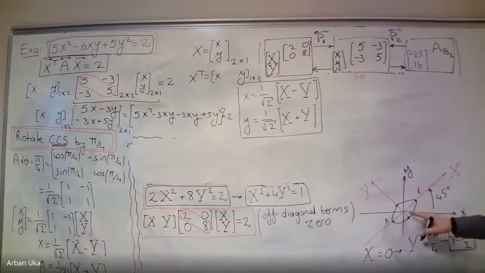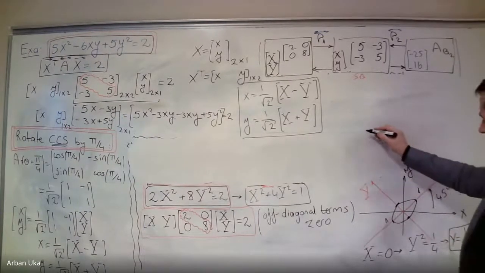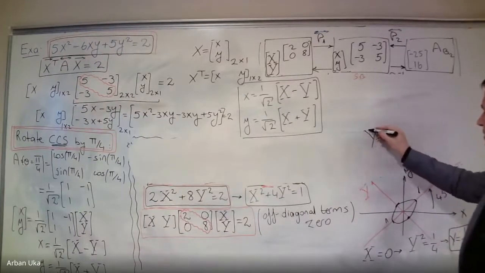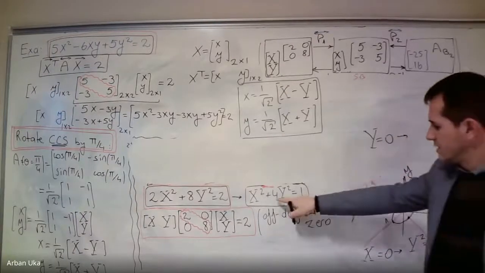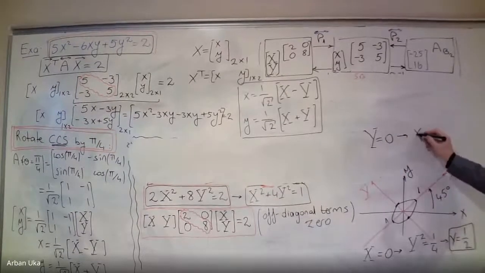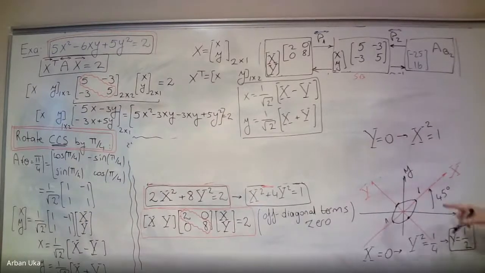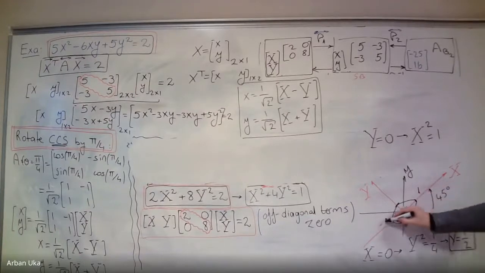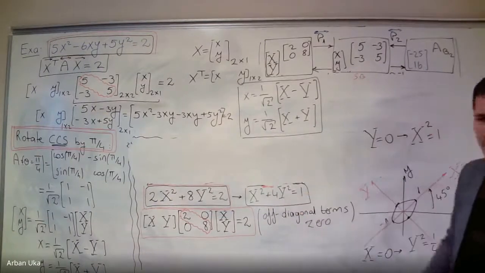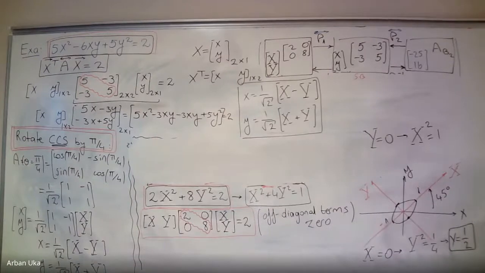Okay, this is 1 over 2 whenever x is 0. So this is where we find this 1 over 2 minus 1 over 2. Then similarly, we say what happens when y is equal to 0. If y is equal to 0 in this expression, we get x squared equal to 1, which means that the x on this axis is going to be 1 and minus 1. Okay? Is it clear now? So we just join these points, and we know that this type of equation is going to draw an ellipse. Is it clear now? Yes.